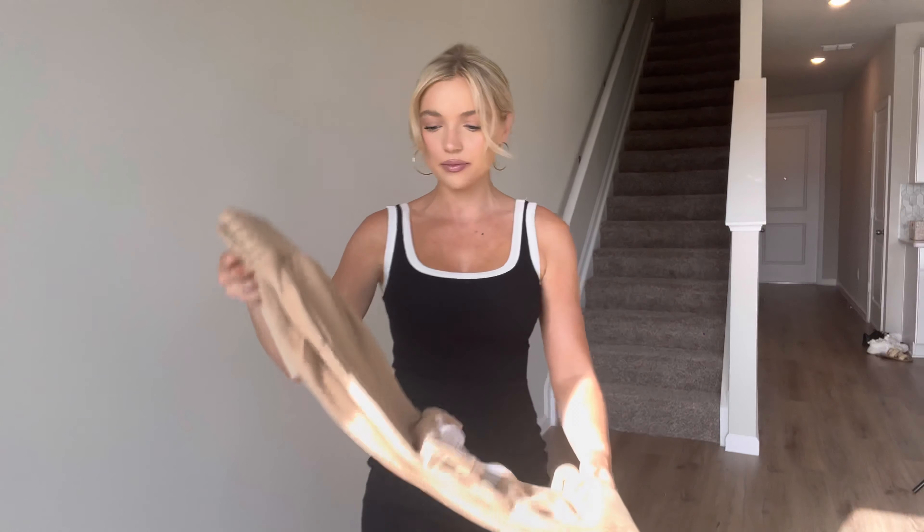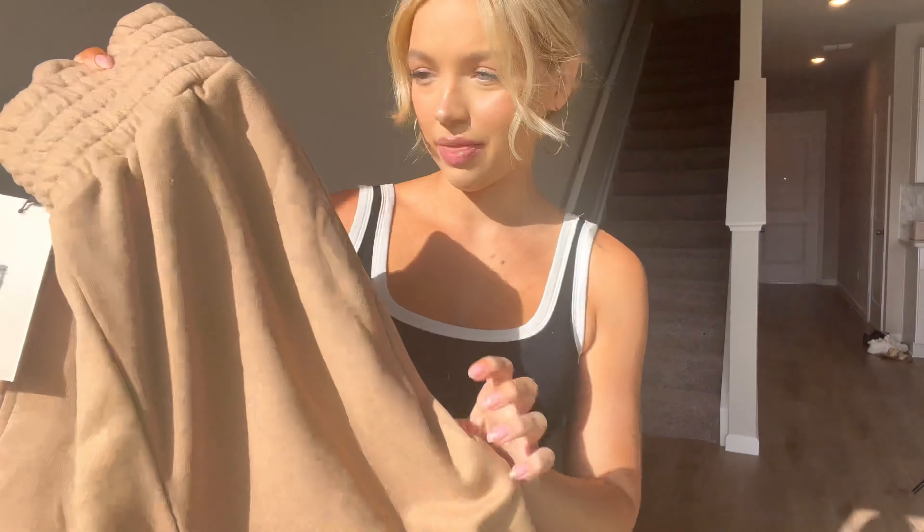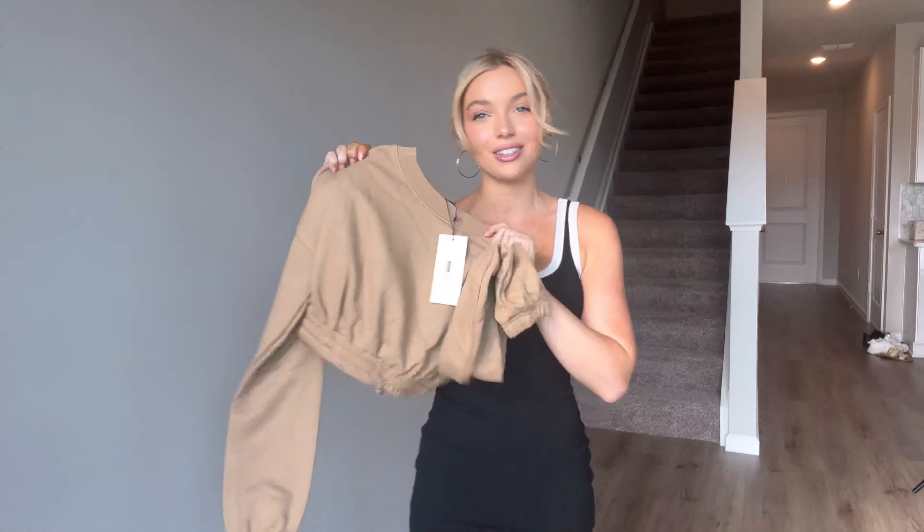The first thing I have is a really cozy loungewear set. I am really loving everything neutral for the fall, which is usually my fall vibe anyway. At the new house, I wanted to have a bunch of neutral comfy pieces that I can wear around. So these are the pants — they have a really thick waistband, they're really warm and thick, and they've got pockets on the sides. For the top, I got this cropped long-sleeve sweatshirt. It's so comfy, so I'm going to try this outfit on.